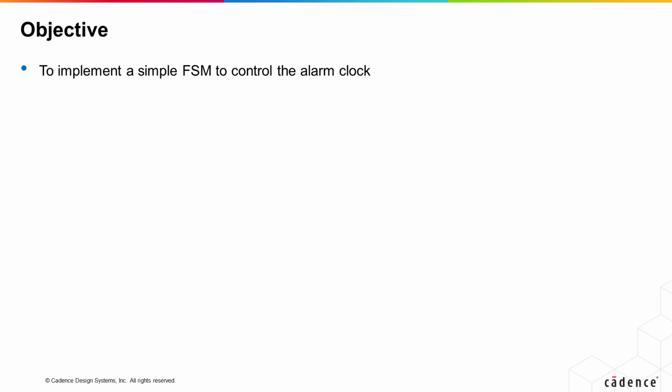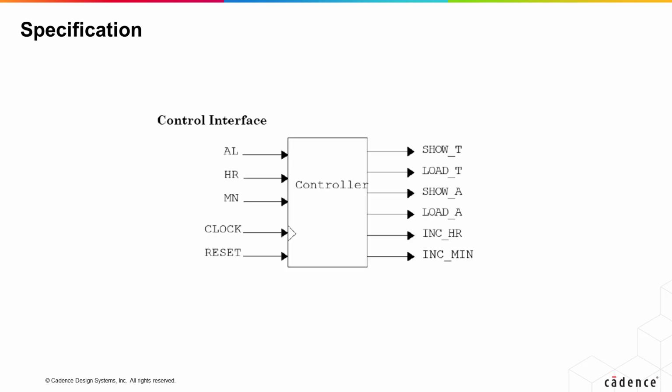The alarm clock controller has three inputs: AL, which is the alarm mode. When pressed and held, the alarm clock shows the current alarm, and pressing the HR or MN button will change the alarm. When released, the current time is displayed and the HR or MN button will change the time. If HR is pressed and held, the hour digits of the display shall increment. Similarly, if MN, that is minute set, is pressed and held, the minute digits of the display will increment.